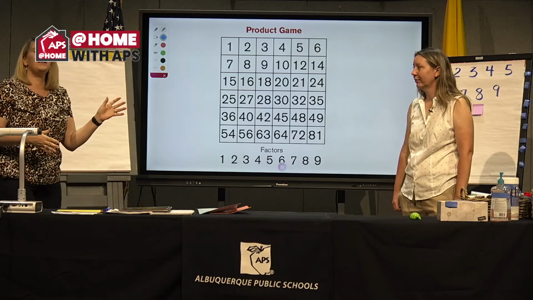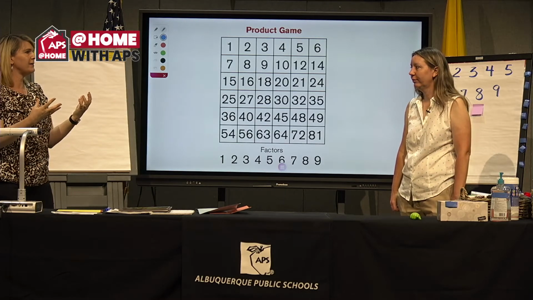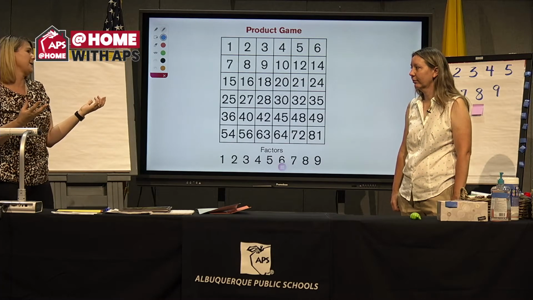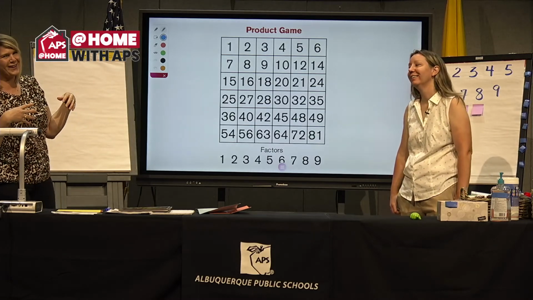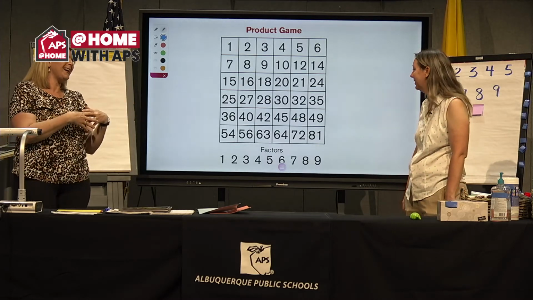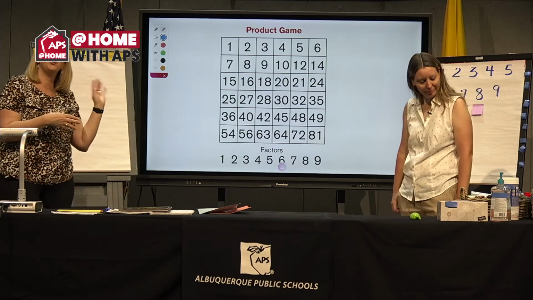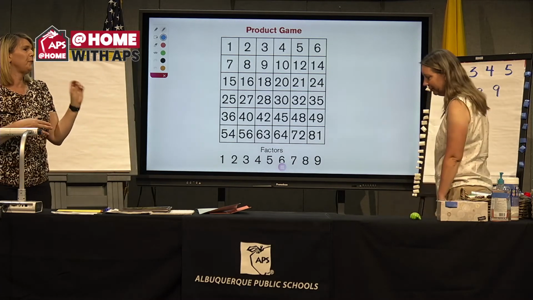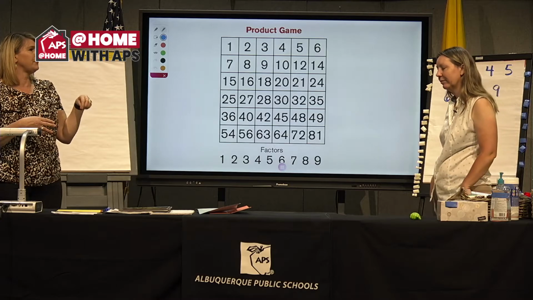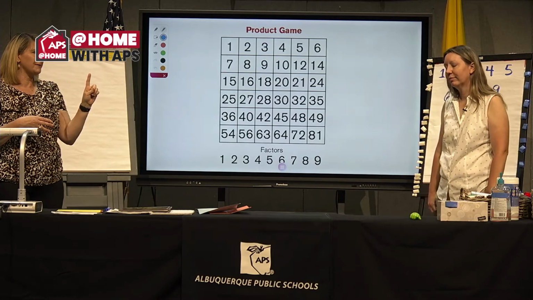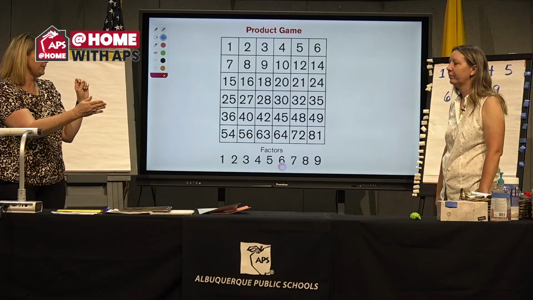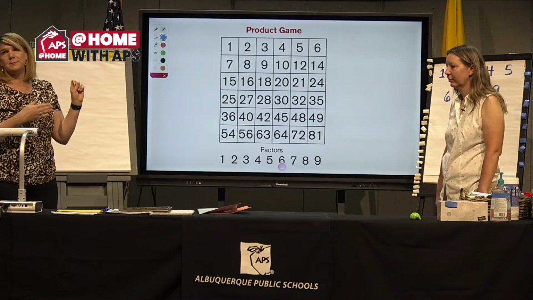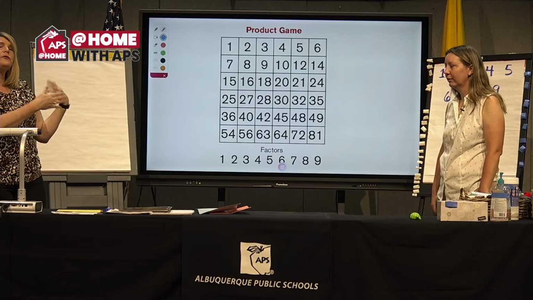Okay? All right, so because I'm the first player, I get to choose 2 factors that I'm gonna multiply together to get my product, and then I'm gonna mark that product on the board. Then when Ms. Gaudette goes, she's gonna try and use one of my factors, okay? And she has to put it on another factor in order to get the next piece that's going to be put on the board. And we're going to be doing different colors.